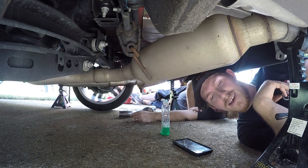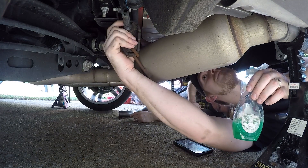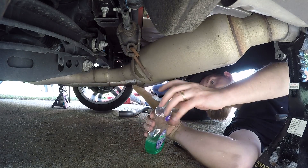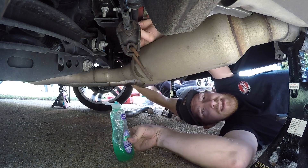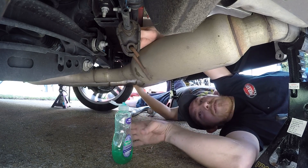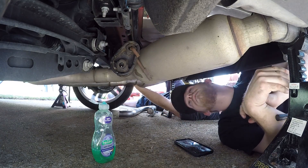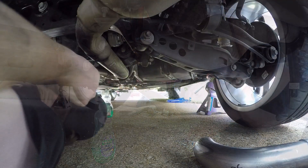So we started dropping the exhaust and I figured I'd share a quick tip. If you want to get your exhaust hangers off, they are always difficult no matter what you do. One thing you can do to make it easier is get some soap and water — it will help the rubber slide off of the metal parts a lot easier than if you just try to pry it off. Once you have them fully coated with soap, sometimes you need water, sometimes you don't. Let's see if we can slide this guy off. There you go — ta-da! And now you have your rubber hanger off. With soap it's a lot easier; without soap, you hate yourself. Cool tip.